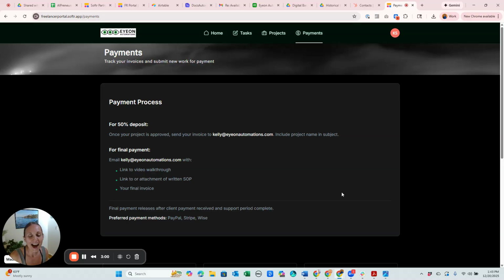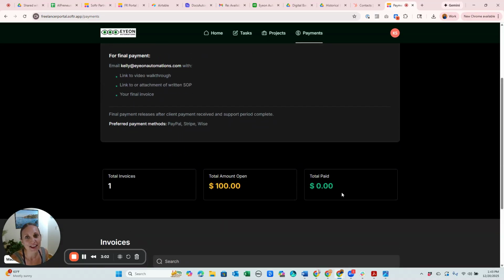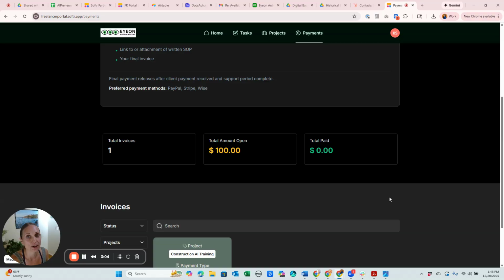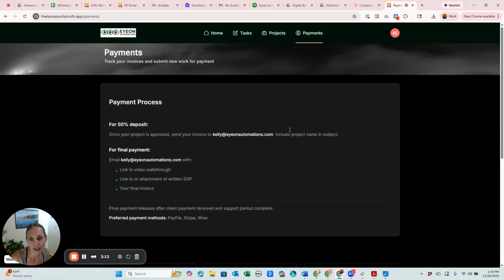I am working there. I needed to get this up and running for my freelancers. I have quite a bit of project work I'm working on right now, so I just needed something. It is coming though, slow, minimal improvements. Those 1% improvements every day will get me there. But again, pretty cool. It just tells you the payment process.